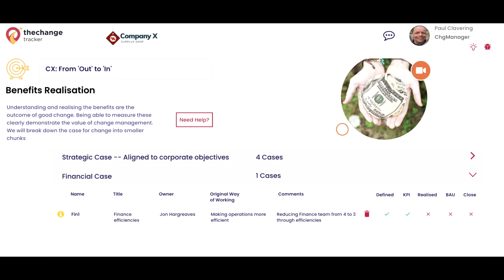The second audience, as you correctly say, is quite senior people: transition directors, transformation directors. These individuals are generally being asked by other senior people, where are we on this journey? When are we going to see these benefits? That sort of question. So again, it's about being able to generate that information.